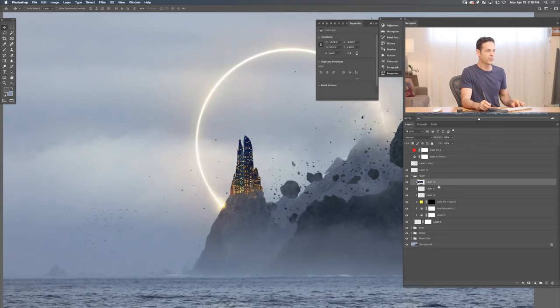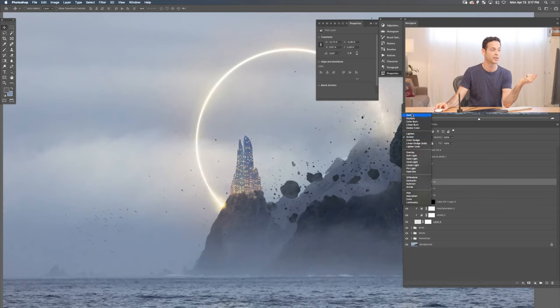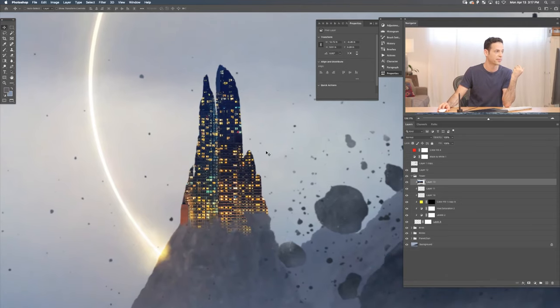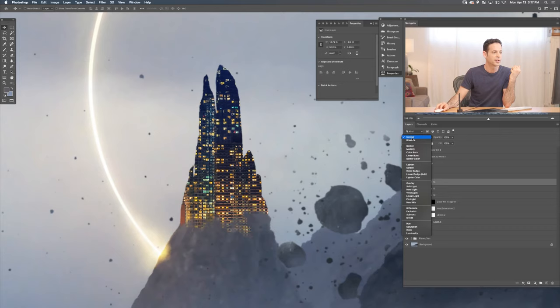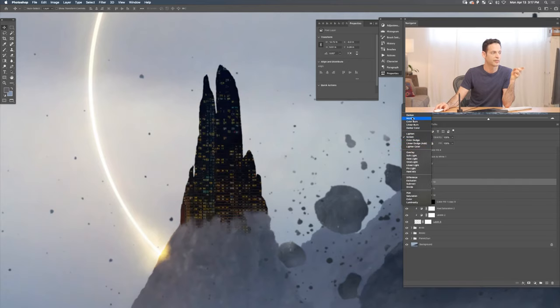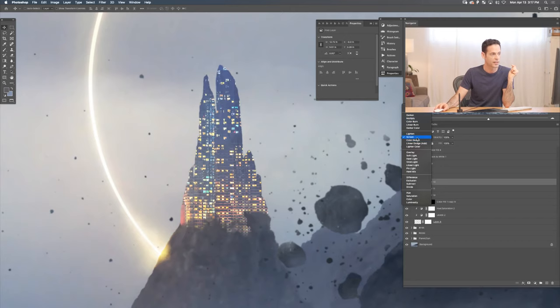So what we're gonna do is change this blend mode from normal to screen. Anytime you want the dark part of your image invisible and the light part visible, you can use a screen blend mode, and that does exactly this. If I change this back to normal, you can see it's literally just the city lights. This is just some skyscrapers over top of some rocks here. If I change this from normal to screen, then just the light parts are showing through, okay? If you were to change this to multiply, just the dark parts would show through. Okay, so we want to go back to screen, but we see a little bit of an issue here.